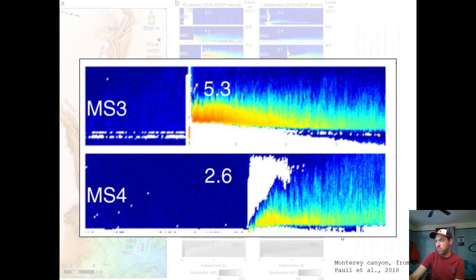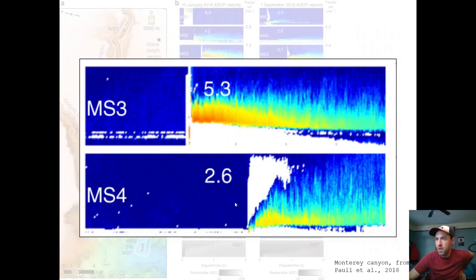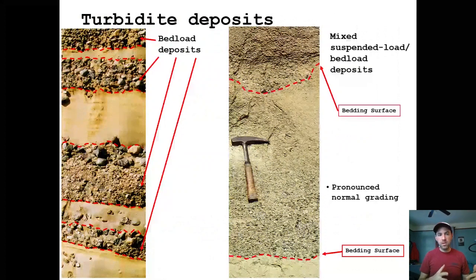Same thing here as you get further down slope, right? And so what this results in is this deceleration in velocity, which is also accompanied here, as you can see, by a decrease in the backscatter or the sediment concentration as the flow passes by any particular point. You get a deposit that reflects that decelerating velocity field and that decreasing concentration field, right? And you get deposits that grade, right? So that go from one grain size to another.